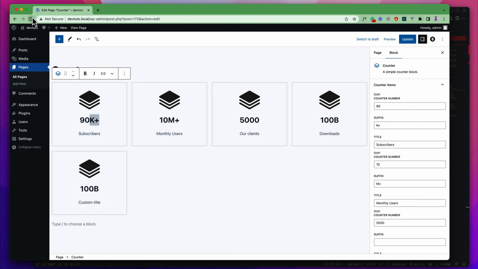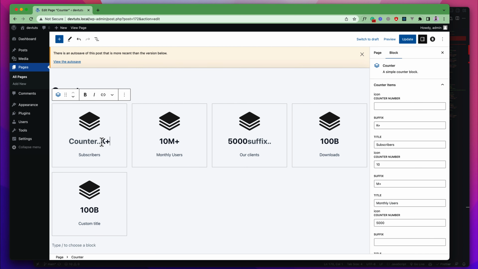Now we can customize our content directly from the editor. Like if I remove this one, it is giving me the option to add a suffix. Like it can be million plus. We can call it 10 million or 100 million. We can also change this, like 100 million daily or monthly visitors.